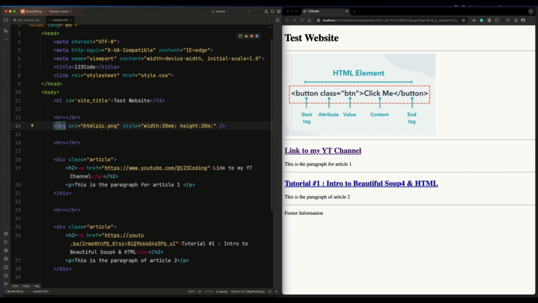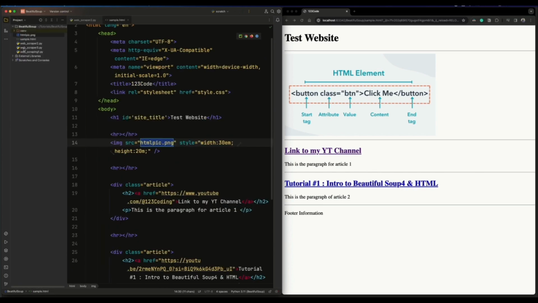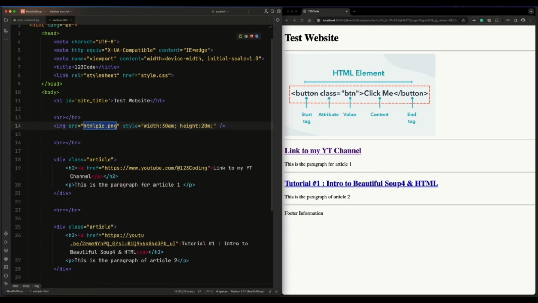The img tag is where you are inserting an image, and here I do have my image. It is saved already in my directory, so I am reading it, and that's why you can see it here. HR is just a break. This is the line that you can see here. This is a break.